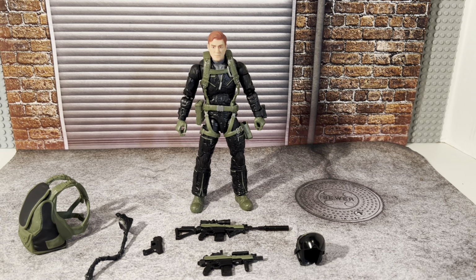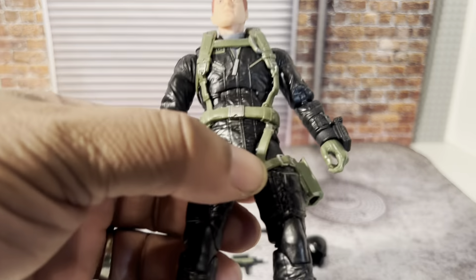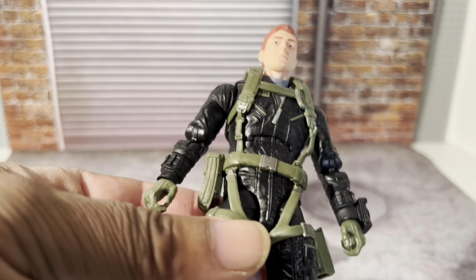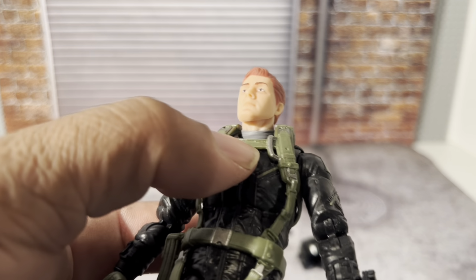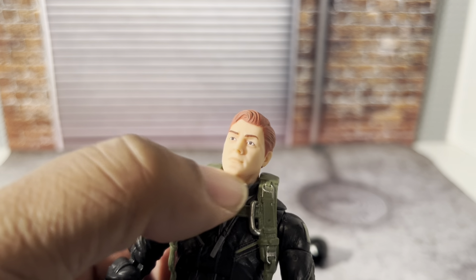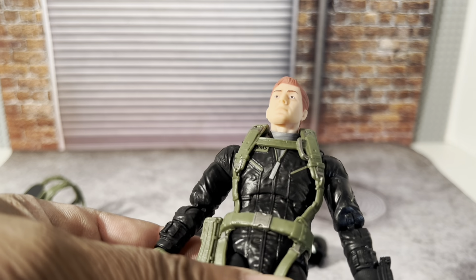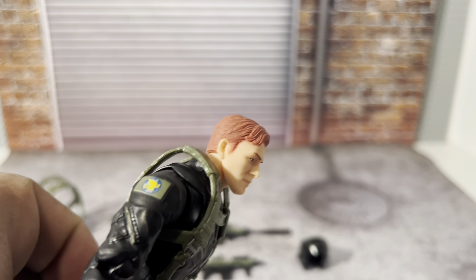So checking out Wallace Weems himself. He is rocking Night Force colors, black and green with a gray undershirt, kind of, not an undershirt, but you know, an undersuit shirt. Looks pretty cool. Portrait looks pretty good.